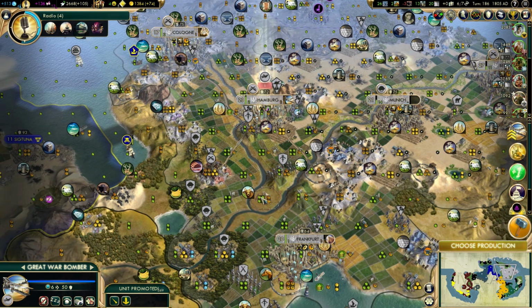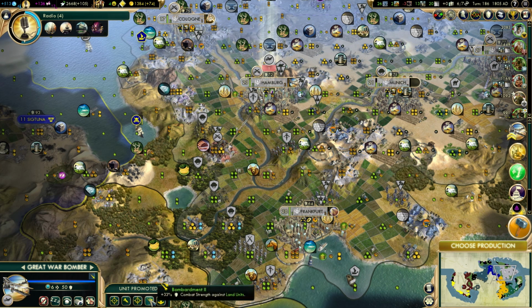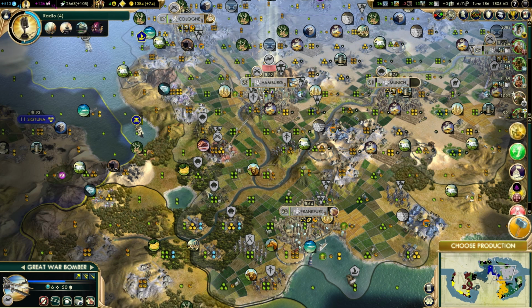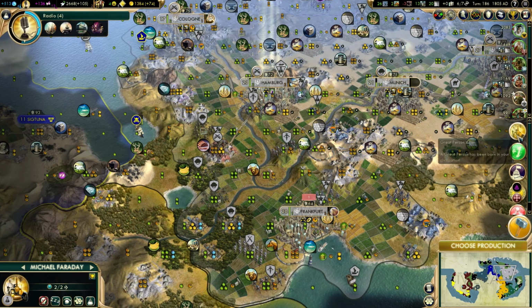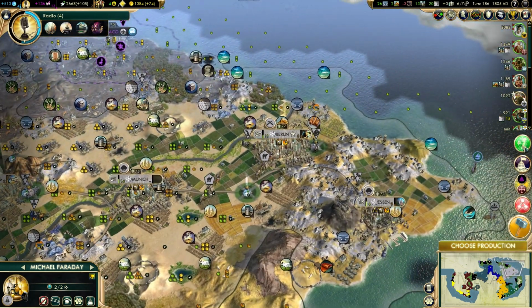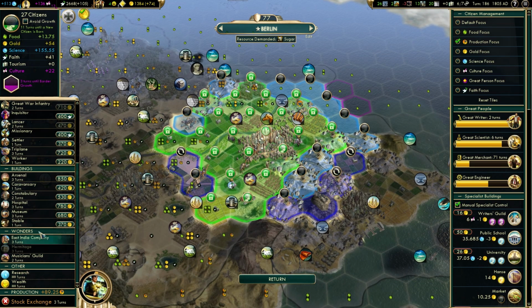I'm using our oil. That's not good. No, we want bombardment 1. Bombardment 2. Air repair, and let's rebase you to Frankfurt. Cap is grown. That was a free one for happiness. Stock exchange in 3.